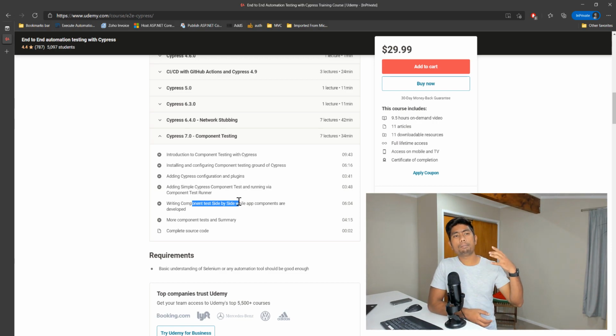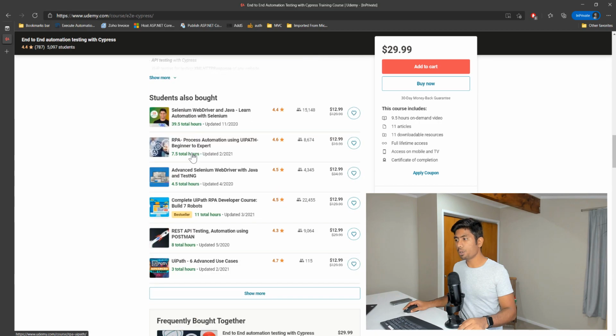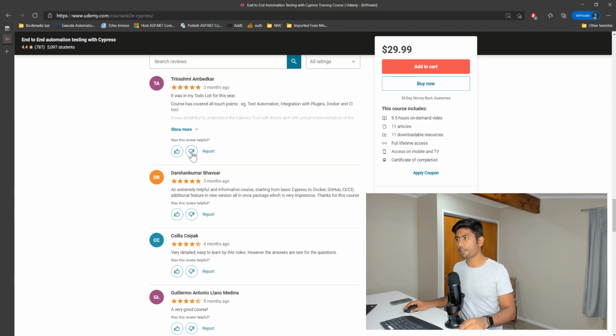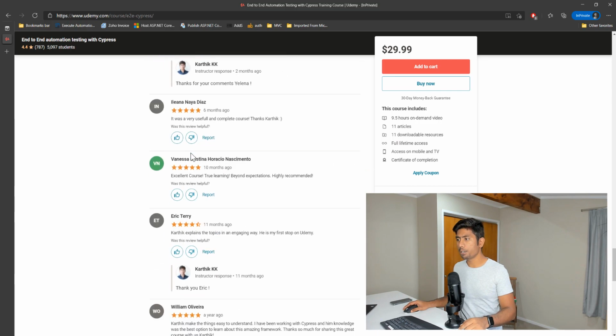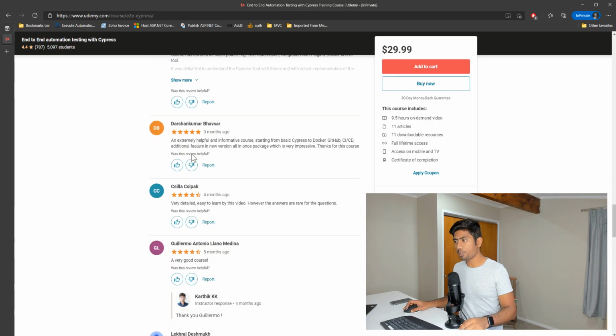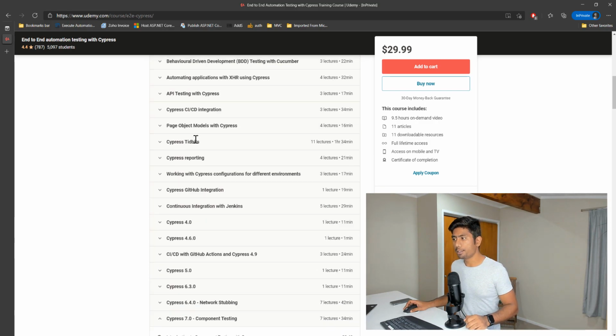So it's pretty much how you actually test your application within your own organization as a developer, because it's not always the developer who writes the unit testing or component testing, but even testers like SDETs are required to do component testing. And it's also been covered in this course. I'm very excited to see that the students who are enrolling in this course have given very good comments about it, and they're pretty excited as well, like how I was excited while releasing this course.